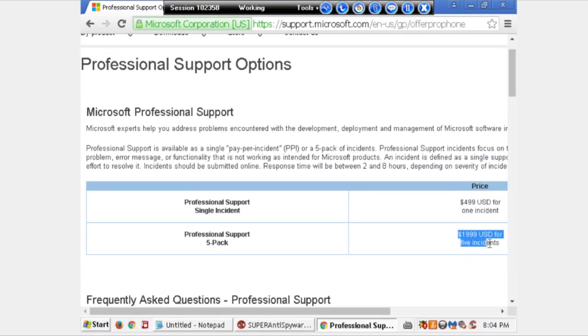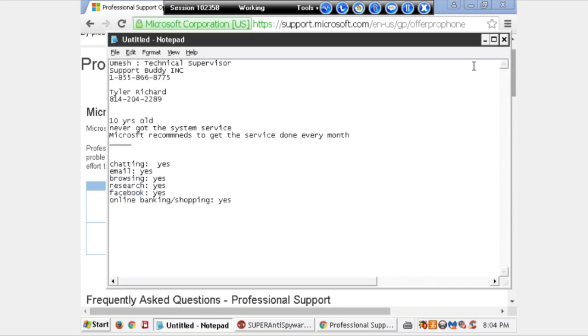Do you see this here? So Microsoft doesn't provide any software coverage for $20. Moreover, they do not provide online support. If you're facing any trouble with your computer, you would need to contact them through an email, and they get back to us within 2 to 8 hours to get your computer fixed. That's how they work.